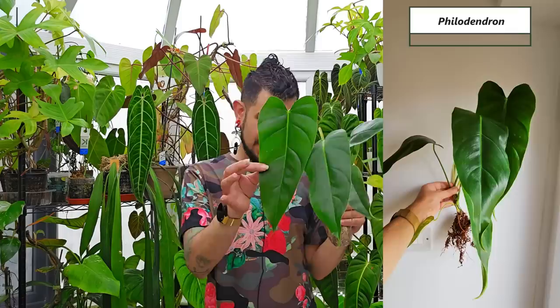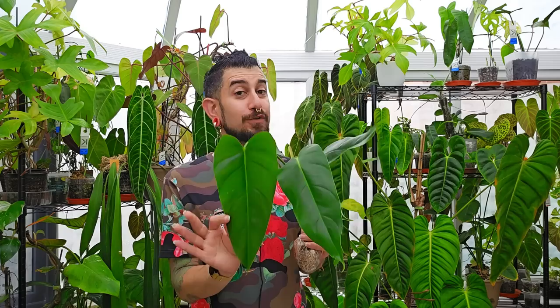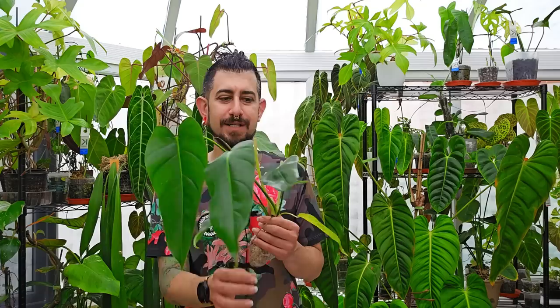This is the hybrid, they call this the Philodendron Esmeralda Spirit. This is a hybrid between the Philodendron Spiritus Sancti and the Esmeraldense. Super cool. So, yes, I can now say that I've got, hopefully, most of the permutations of the esmeraldense that I would want to have, basically. So the leaves are considerably larger on this. I'll be very curious to see what this is going to look like.